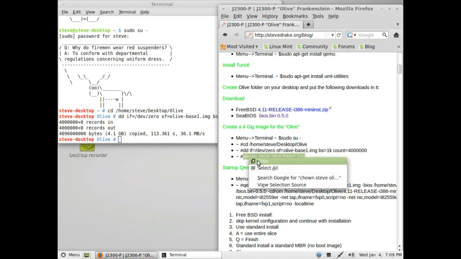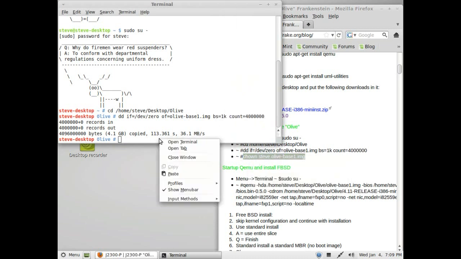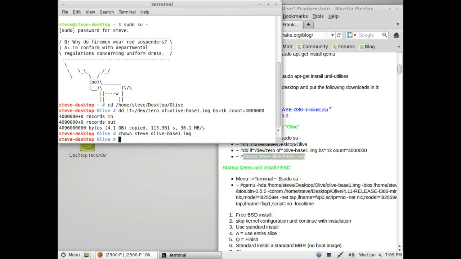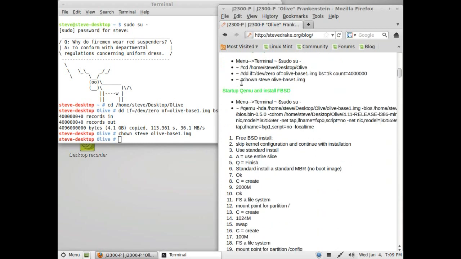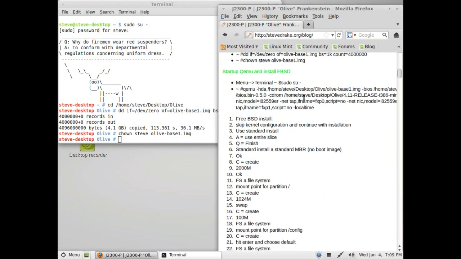Now we've created the file. Go ahead and we'll change ownership of the file now, and then we'll start up our QEMU instance and install FreeBSD on the file we just created.